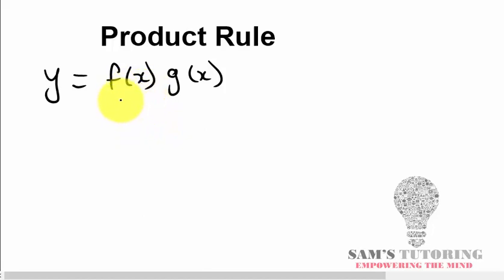What we do is we represent the very first function of x as u, the very second function as v. Now, you also need to understand that this is one function of x multiplied by another function of x. The product rule states that you differentiate the very first one, you leave the second, and you add the derivative of the second function, and you leave your very first function. So u dash v plus v dash u.